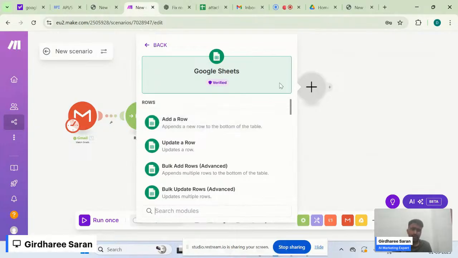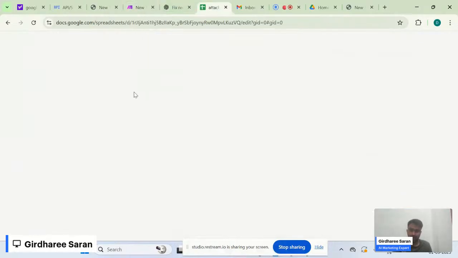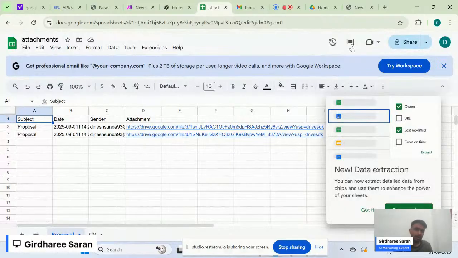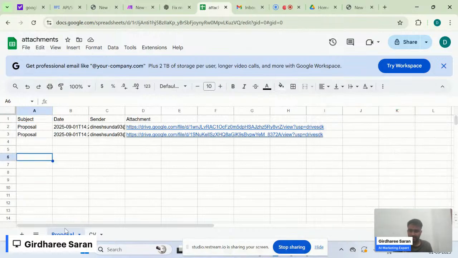If you already have created the Google Sheet, like I have already created in my drive, the name of my Google Sheet is attachments, and the tab is proposal, CV, and you can add more also. So I have already created it.